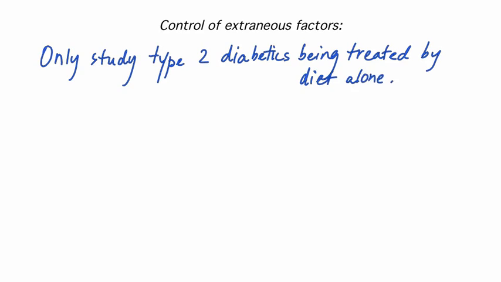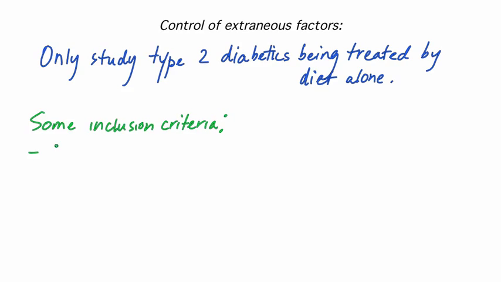There will still be variation in HbA1c among our subjects, but it's hopefully less, giving us more precise estimates. And this will also help us focus our conclusions. And by only considering diabetics being treated by diet and no medication, we're eliminating having to consider the effect of some subjects on medication and others not. There were several other inclusion-exclusion criteria for subjects to be enrolled in the CCD study.